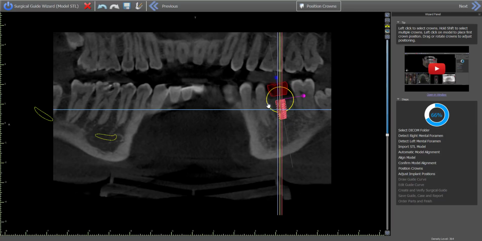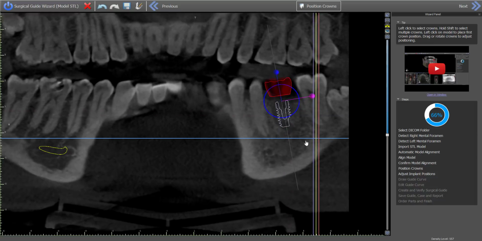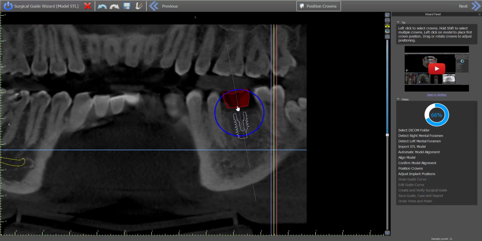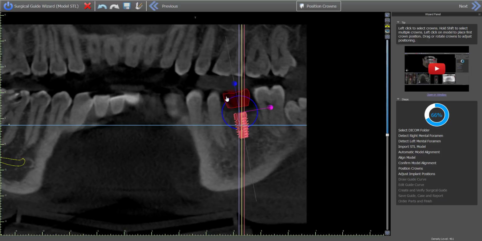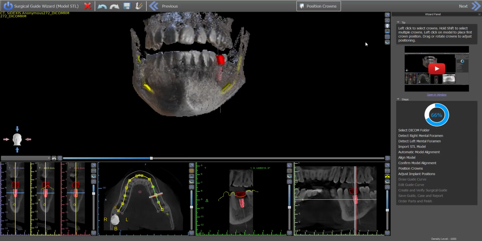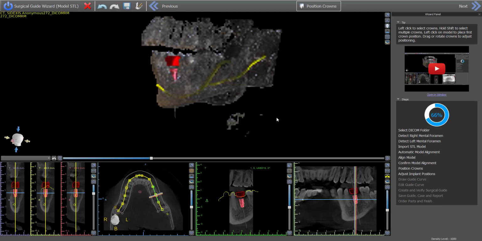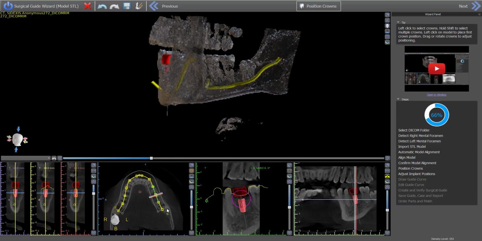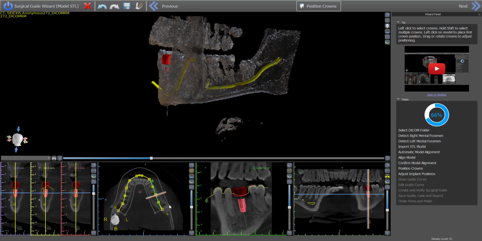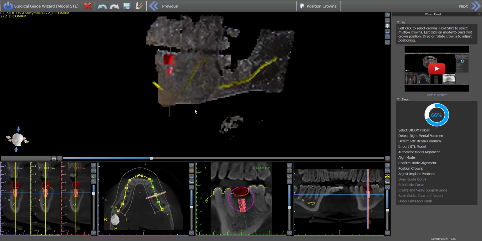So I usually start out in this panoramic view because this is going to enable me to parallel the roots. So if you think through your rules of implant placement, typically you want your implant to be paralleling the adjacent roots, and right in between them. You're going to want to make sure that you have 2mm of bone on all sides of the implant whenever possible. Obviously, you want to make sure that the screw hole emergence or the screw access would be coming right through the center of the crown whenever possible. All the typical things that you would look towards with a routine implant placement.